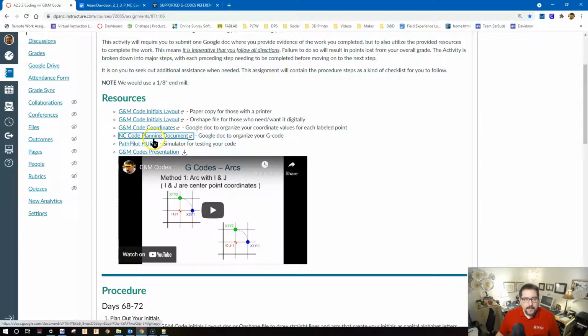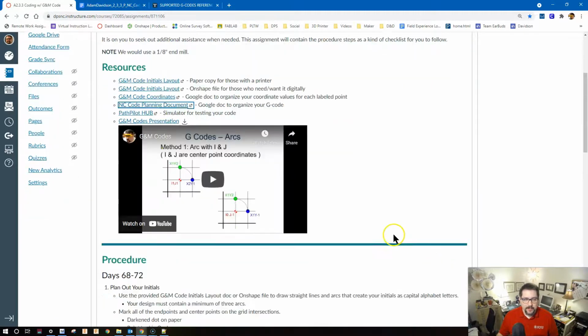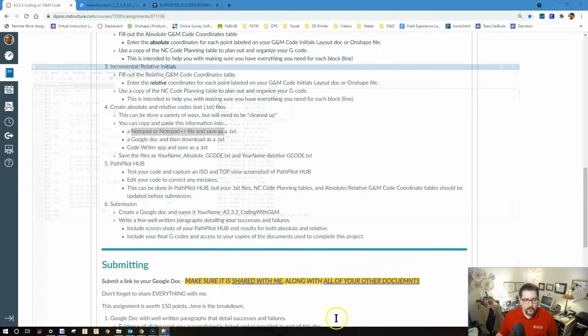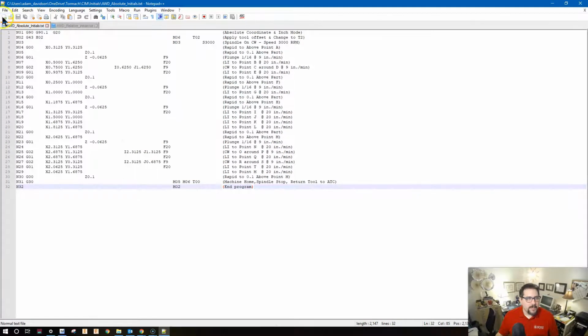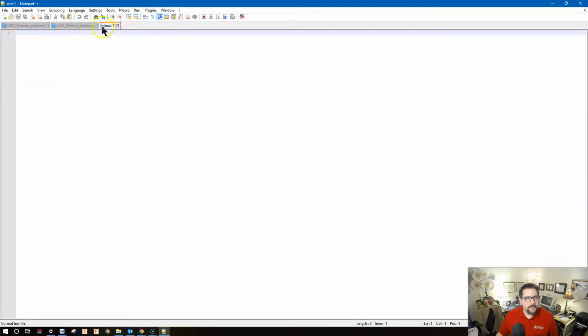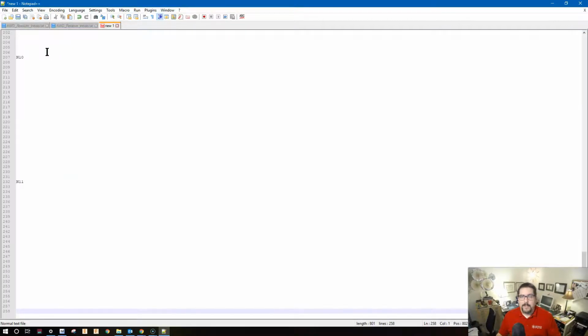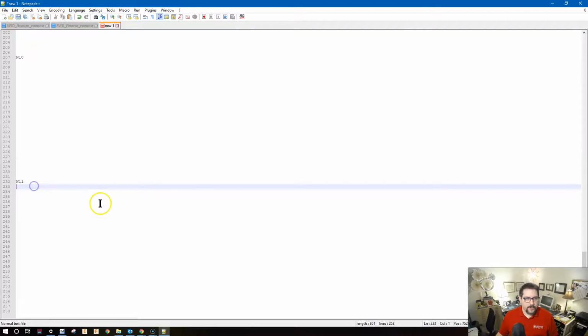And then to get it into wherever, there's no link for this, to get it into wherever I need it to be, I need to have something open. Notepad++ is one of the things that we do recommend to you to use. Notepad is another one. You can also do this in a Google Doc or CodeWriter, and I'll show you those as well. So Notepad++, let me just go ahead and do a new file here. So new, and if I right click and say paste, this happens. And this looks cumbersome and kind of annoying. I'm down to like line 232 with code in 11 shown.